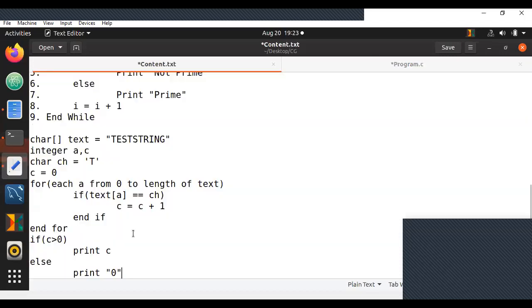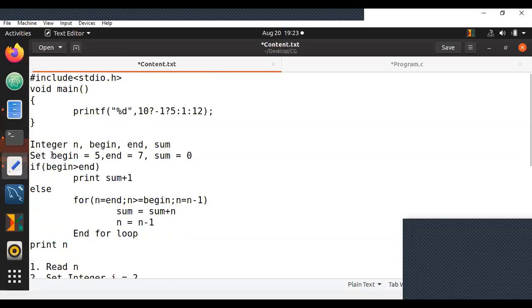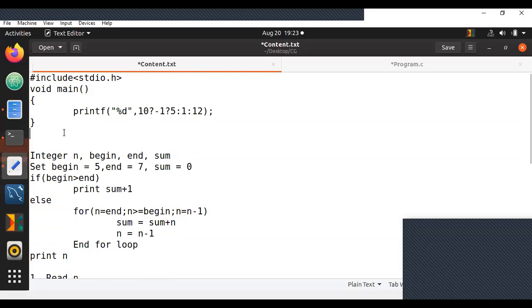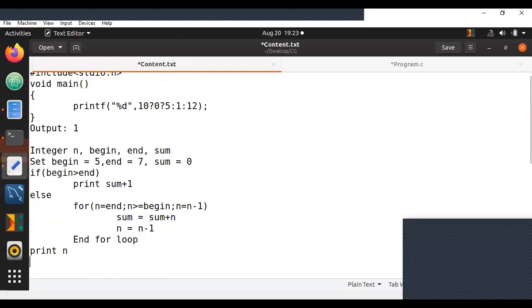So I'm just making sure that all of these are here. I don't think I've written the output for these. Let me also make sure to do that. If I'm not wrong, this first one was supposed to be 0. In that case, it's going to become output as 1. I will share all of these together with you. And this one, as we just tried, output was 3.